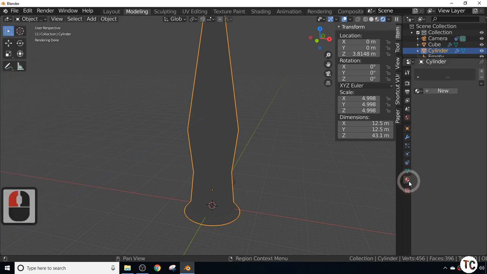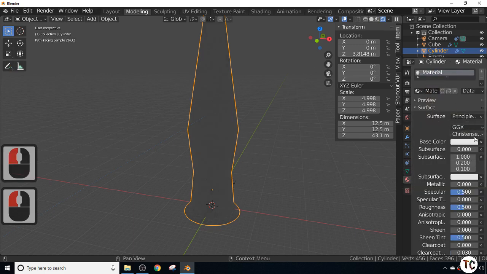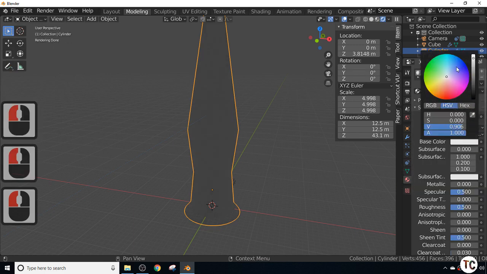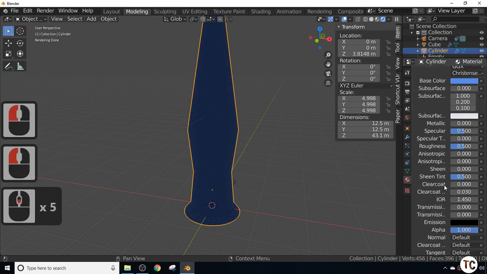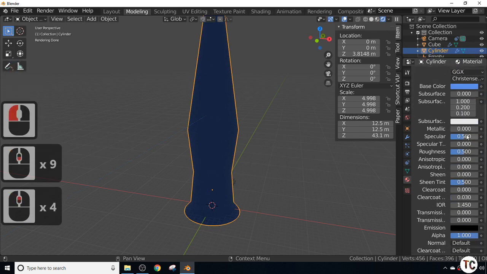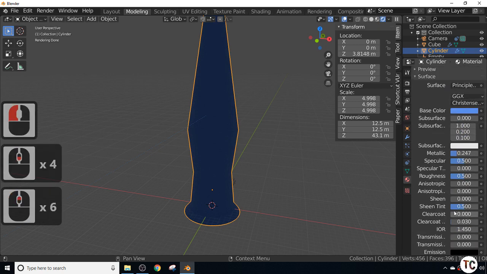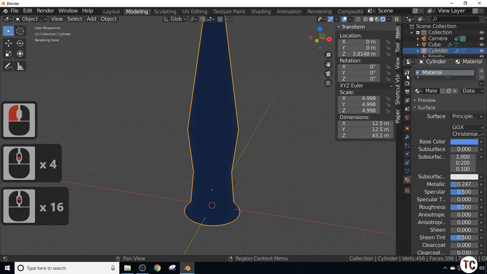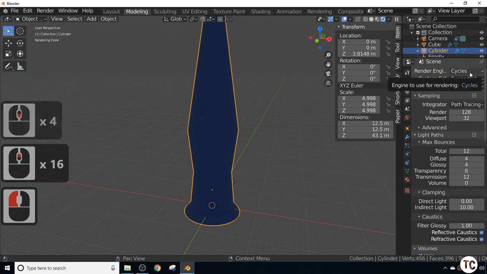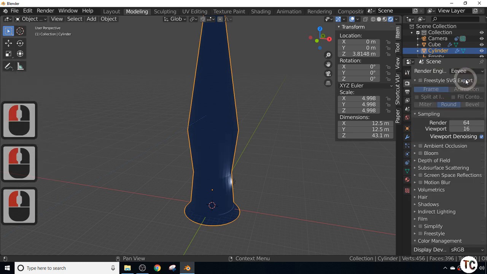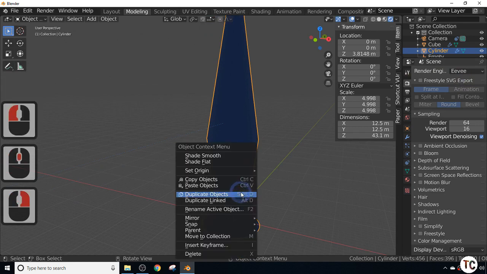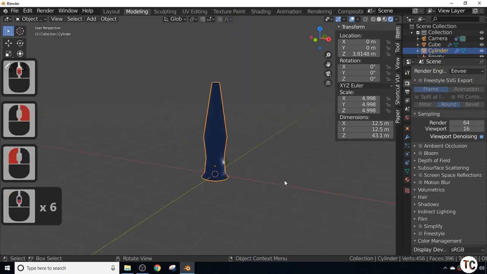So select the material, go for a new material, we'll make a blue glass, select blue, make it quite shiny, and increase the metallic, the reflectiveness, which is done by metal. I think we're still in Cycles, which we are, we'll change to Eevee. Right, so now we're in Eevee. As you can see the lines appearing there, so right click and we'll Shade Smooth.